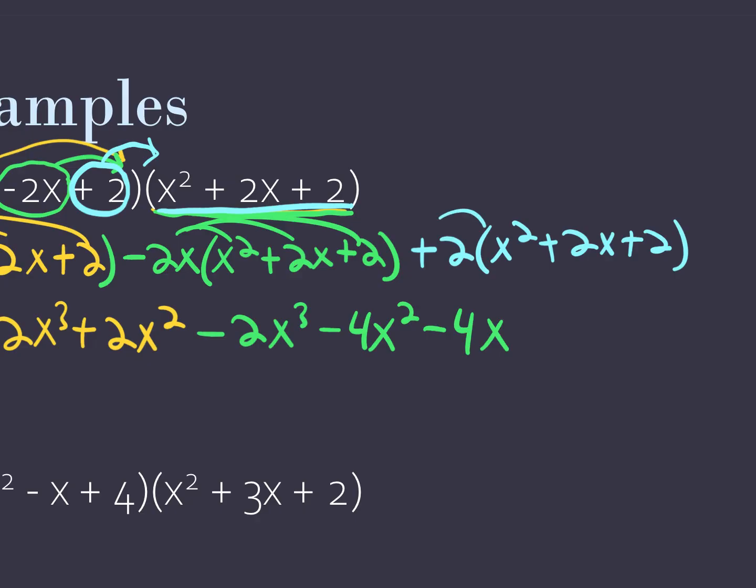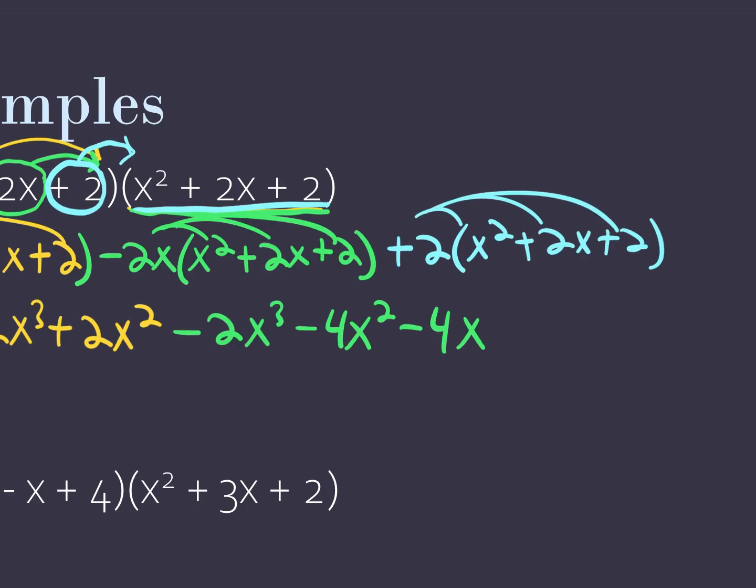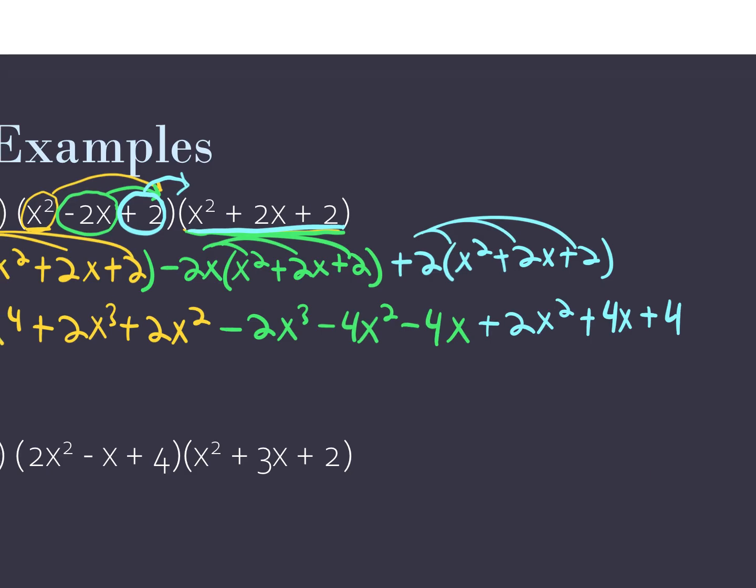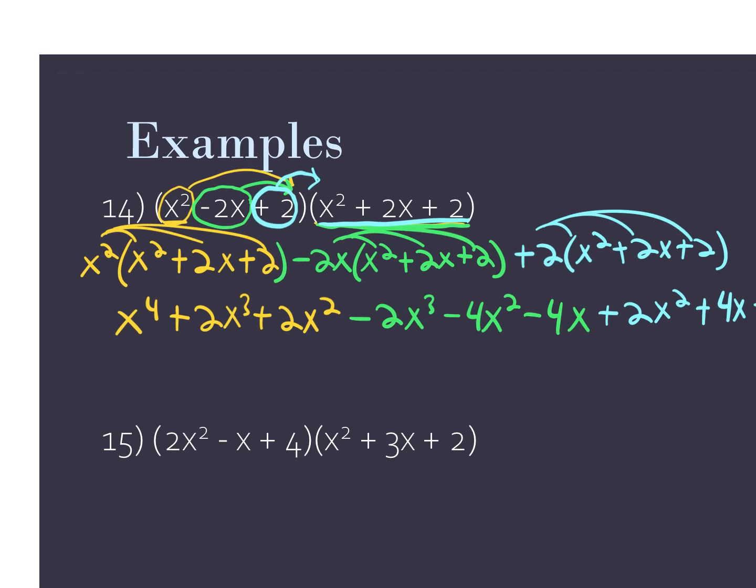And then lastly, we can take that 2 and distribute it to each term again, and this is going to be plus 2x squared plus 4x plus 4. All right, so we should have 9 terms so far. Some people can go from this first step right here to this right here. That's perfectly fine. I like to be careful, and I like to show the step before it.